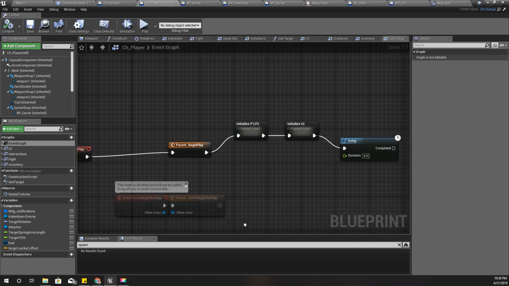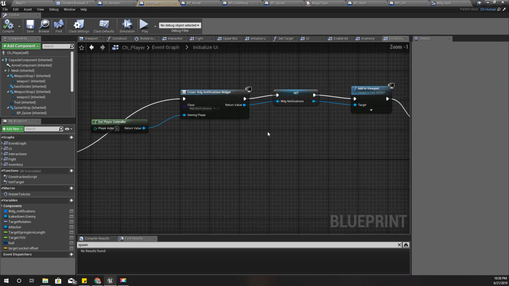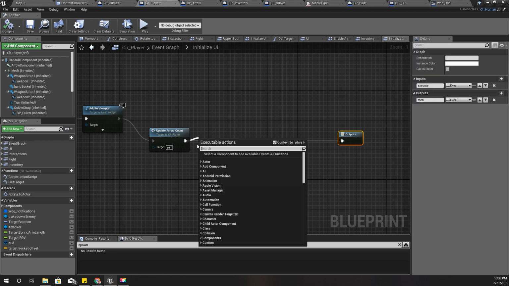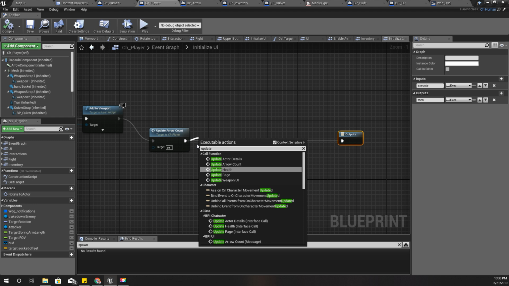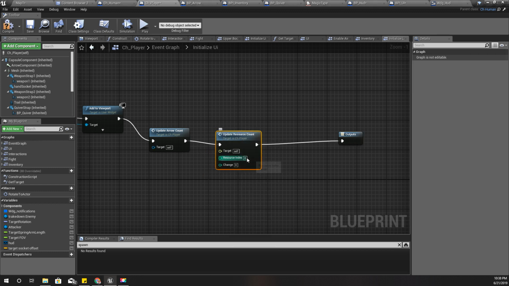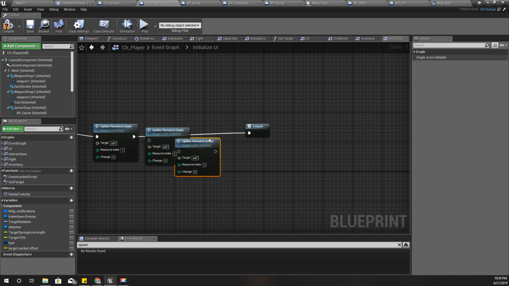Where's the begin play? Okay, right here under this initialize UI, let's call update resource count for all the resource indices. That means 0, 1, 2 and 3 with 0 change.